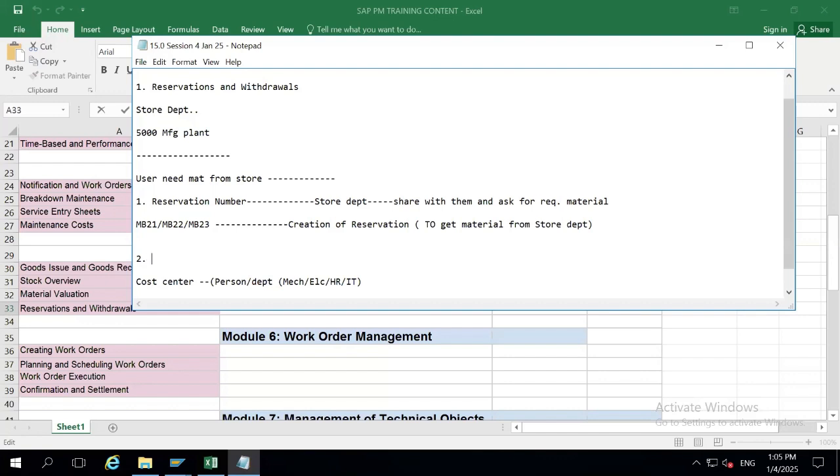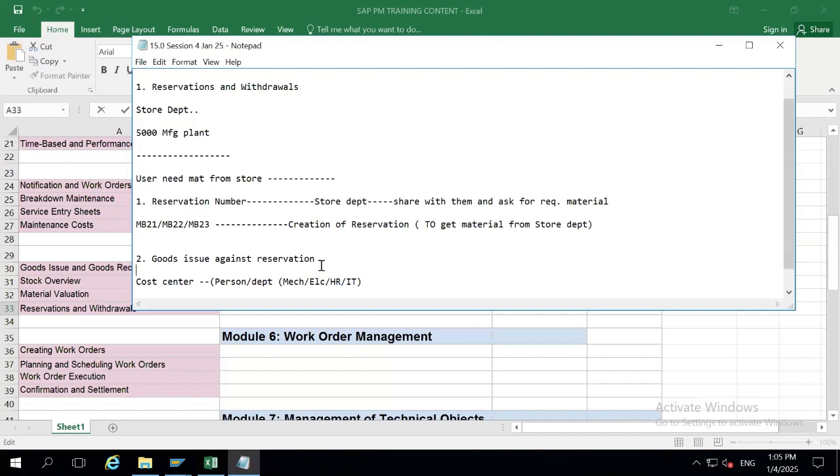And then we need to do the goods issue against the reservation. So against which reservation?